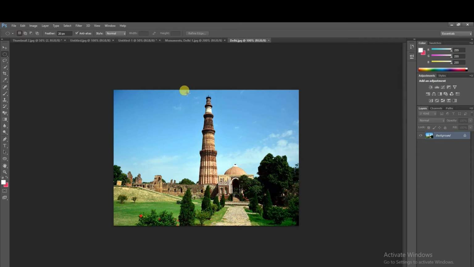I'm selecting the Move option, feather. Now I have applied a feather of 20 pixels. I will increase it a bit more, to 30 pixels. Ctrl C, Ctrl V. Now you got it.